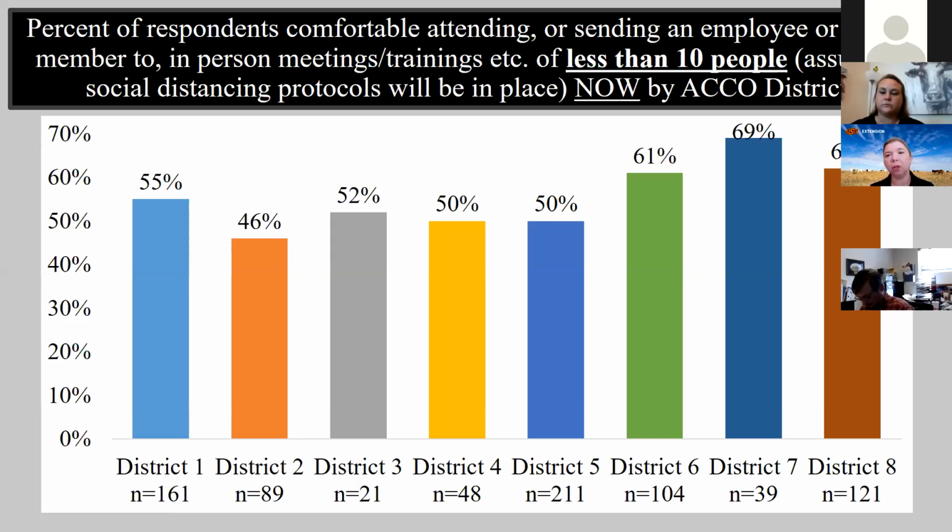The other thing I thought was really interesting, which is in the paper, but we don't really go into it in detail here due to time, is that if you look at this question by occupation, there are some very interesting results as well. For example, farmers and ranchers were a little more comfortable with group meetings, whereas educators were a little less comfortable with the group meetings as compared to the average across all respondents.